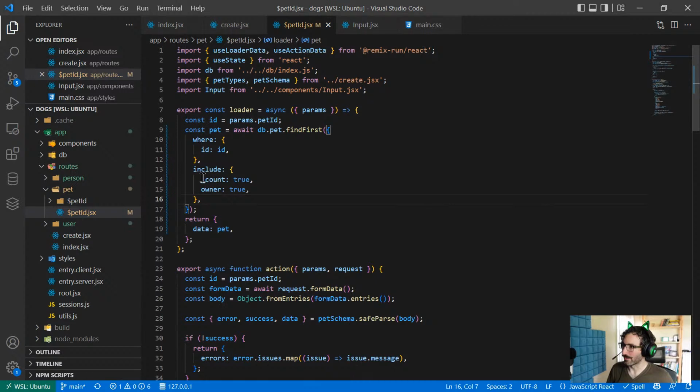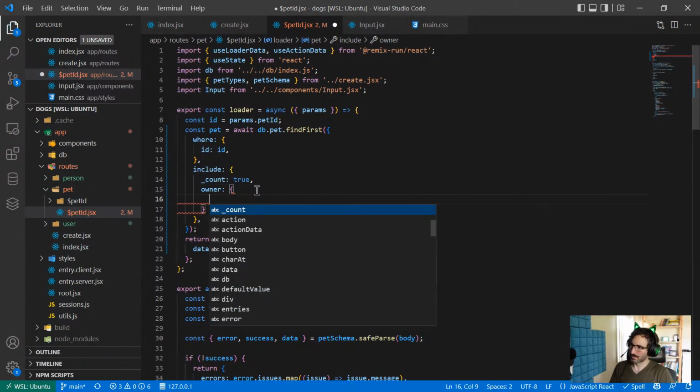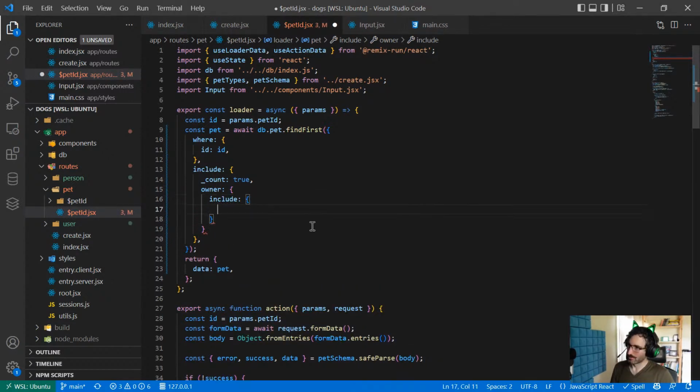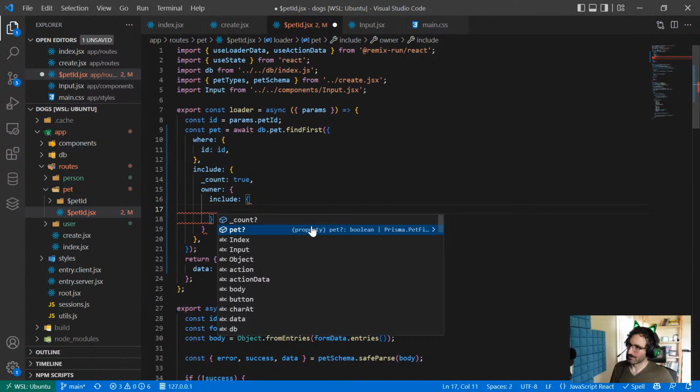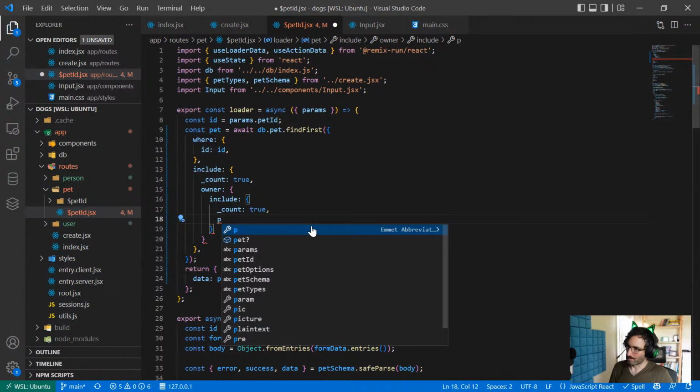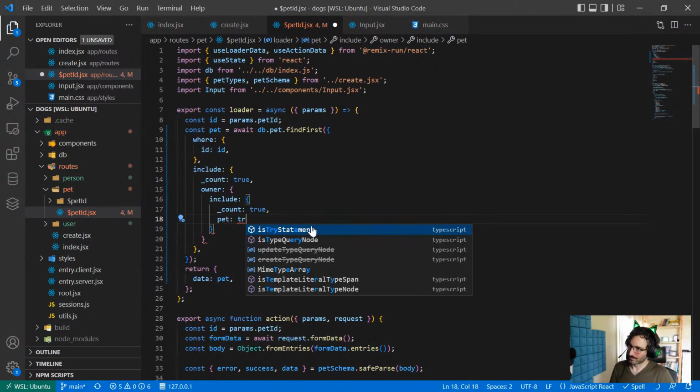Man, this is such a smart way to do it. Just underscore count. Owner can also do include to something else. Really? So if I did owner and I did something like this, no way. Yes, you can. Wow. So I can say include on the owner, and I can say include count true, and I can say include the pet true.